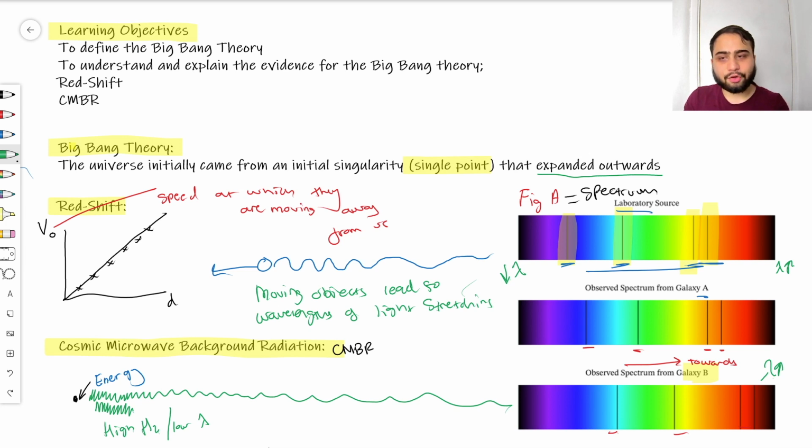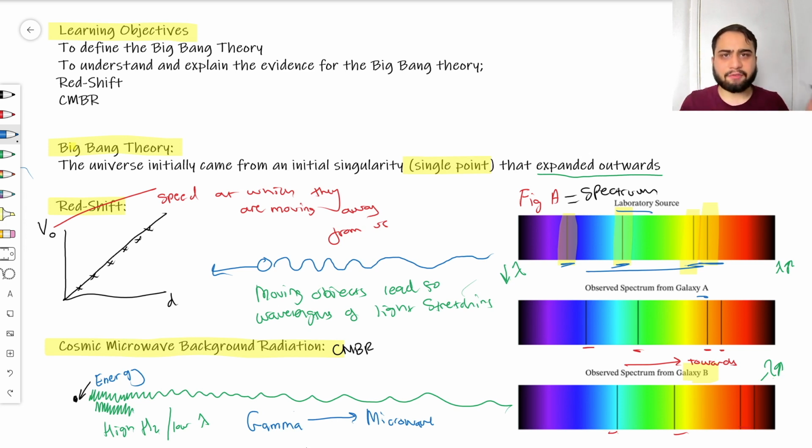So it should have gone from gamma, let's do this in a different color. It would have gone from gamma, the shortest wavelength, to microwave by now. Okay, so scientists' calculations tell us that eventually it might even reach radio waves, but that won't be for billions of years, right? So scientists have worked out that the redshift should have led to the initial waves turning from gamma rays to microwaves, and that's what we've actually detected.